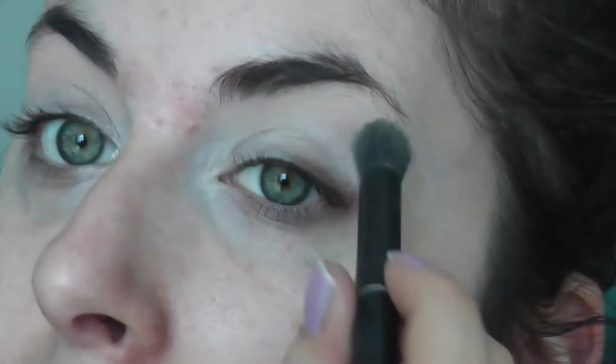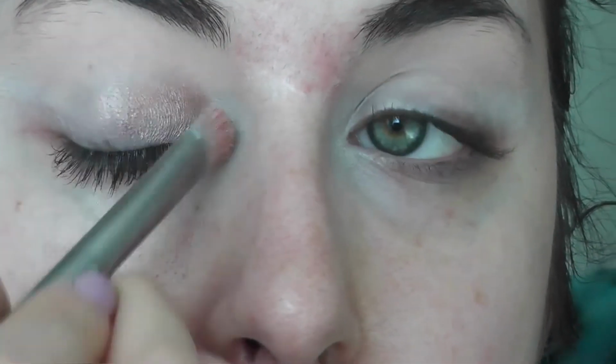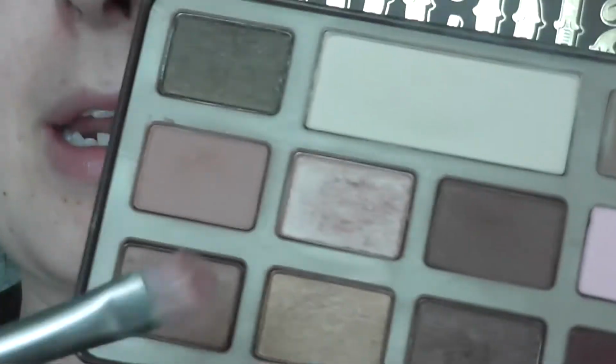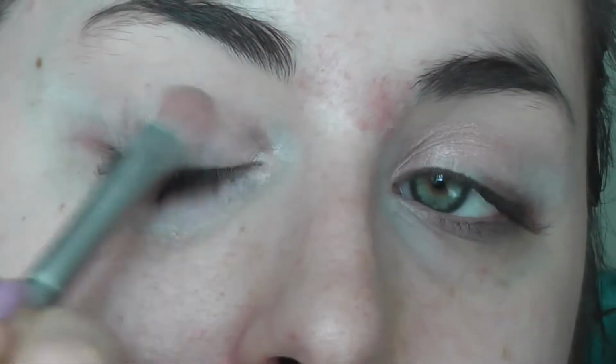Get that hair out of the way. Next, I'm going in with a flat brush and that color. And it's going to go in the inner third of my eye. Now I'm going to take that gold. That's going to go in the middle.